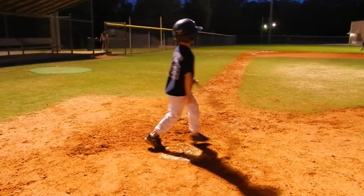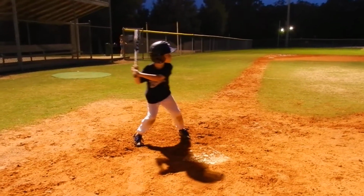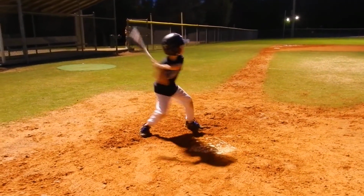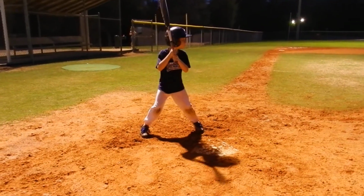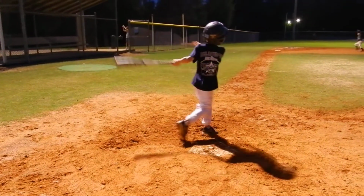There you go. That's good, bud. Look at that swing right there. It does. Pick the leg up. There you go. Good. Ball. Hands up. Come on. Good eye. Stay over it. There you go. Nice. Play the ball.